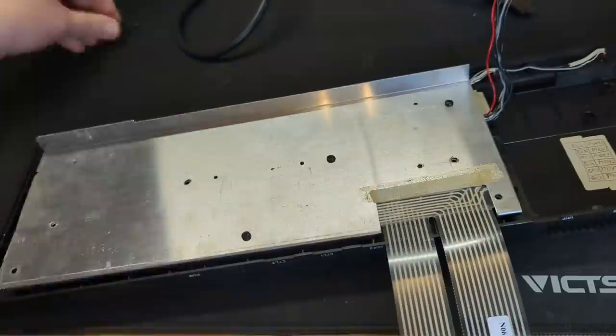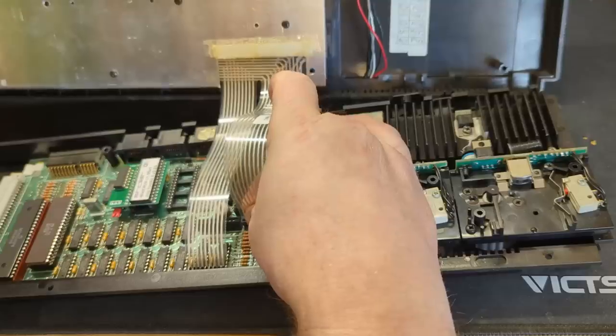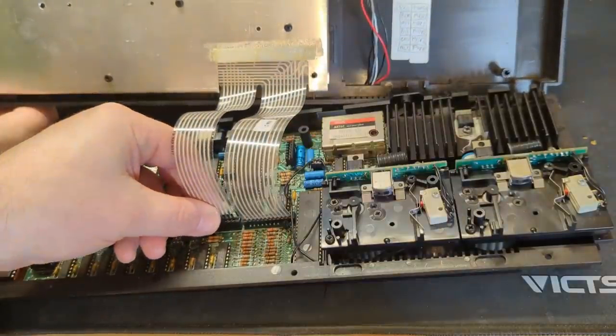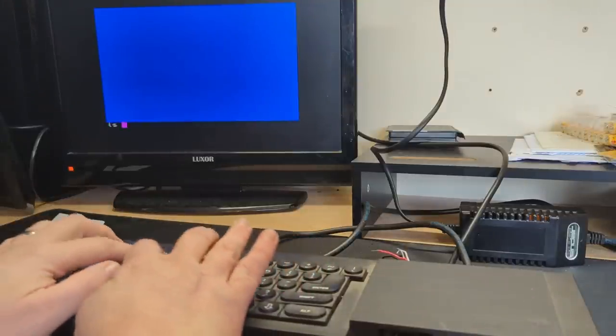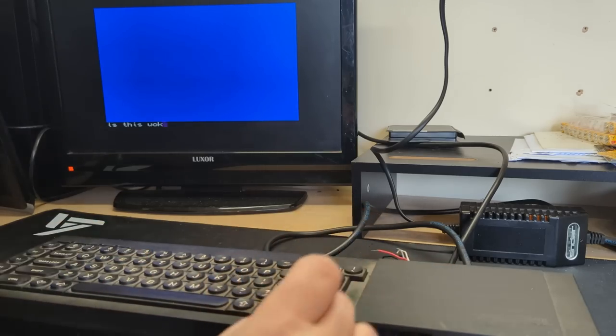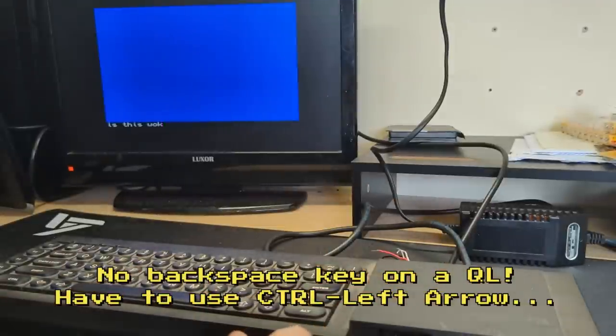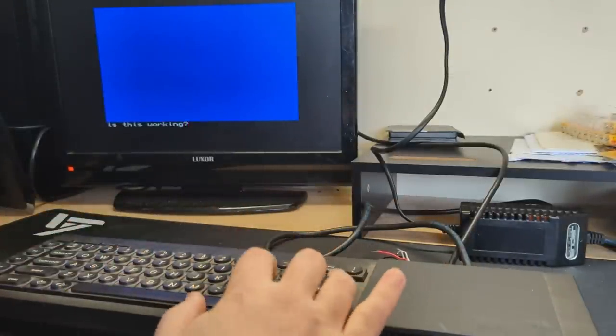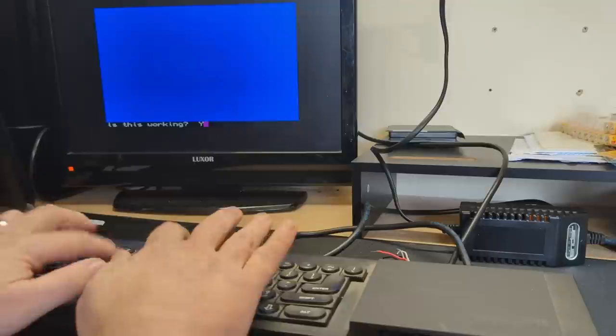10 minutes tops. We'll just plug the new keyboard membrane into the mainboard, being careful not to crease the new ribbon cables, and once we're happy they're in place, we can turn the machine on again and see if the keyboard is working. Well, let's take that as a yes. So now we have a fully working Sinclair QL with an updated ROM, new keyboard membrane, new power supply, and a new video cable. So let's move on to the microdrives.